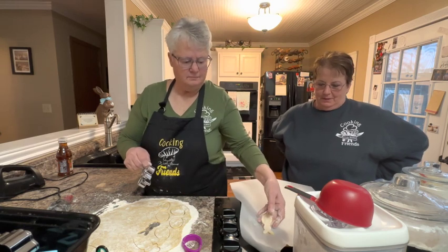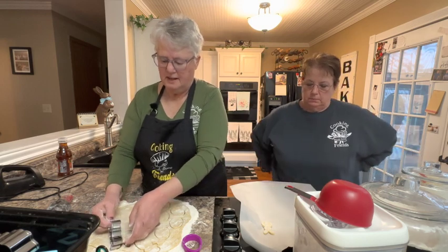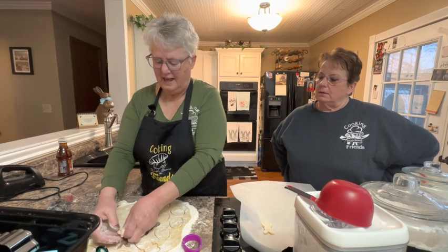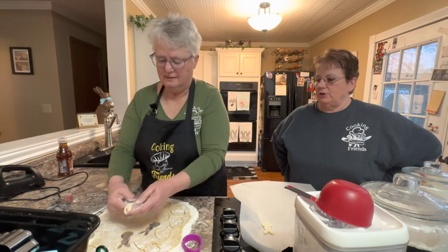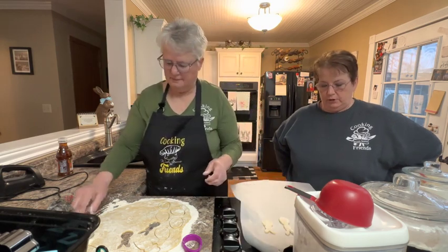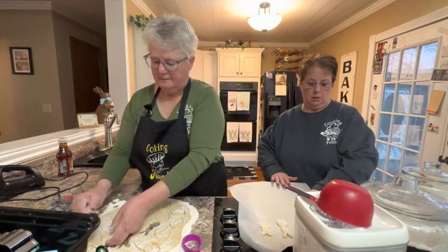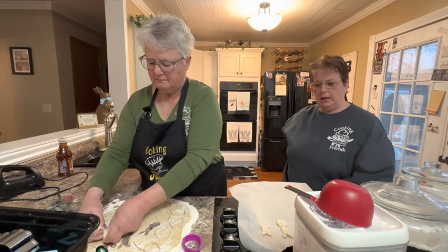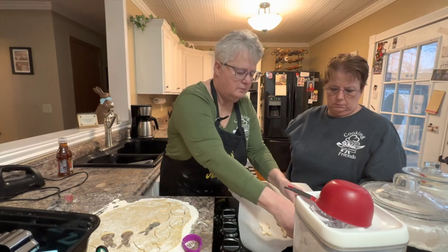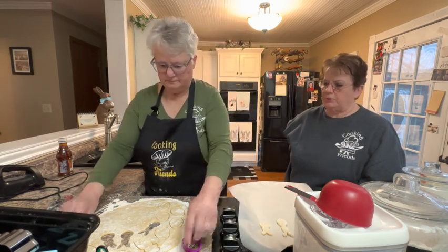Do you usually use parchment? No, I don't, but it's something I'm trying to get in the habit of doing. I can get the bunny. Well, I do it for a couple of reasons. One, because I just like the way the cookies turn out, but the other one is because I like cleanup better after using parchment. Amen to that. And if you aren't using parchment, do you have to spray the cookie sheet? No. Nope. And I just about cut his ear off. Oh well. None of us are perfect.